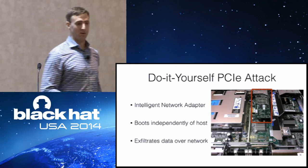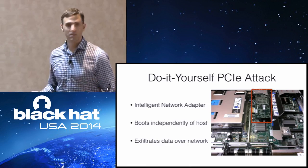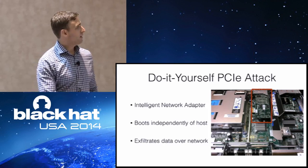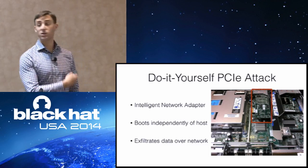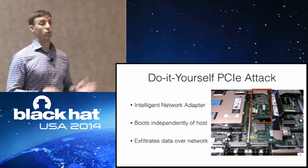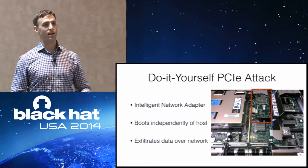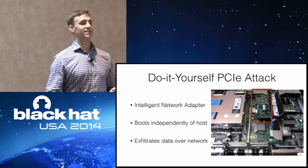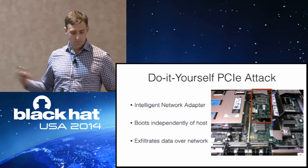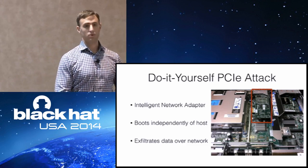I think there's another Black Hat talk from Joe about doing exactly this, reproducing some of these NSA ANT attacks. And we did this ourselves. In this picture, it's a little hard to see with the contrast, but going back to that spot-the-implant picture, you can see there's a card here that I've circled in red. This is an off-the-shelf intelligent network adapter device, and this particular one is from a company called Cavium. This card is essentially a standalone computer. It's got CPU, memory, networking. You can run Linux on it, and it'll boot independently of the host it's plugged into. So you can buy one of these off the shelf and put it into a server like this. It looks like a network card, but it's really running whatever you want and can access memory on that system. So we can use this to exfiltrate the actual runtime memory of a system over that network interface. As I mentioned, we'll talk about some countermeasures later in the talk, so there are ways to mitigate this, but it's very easy, and there are off-the-shelf tools.